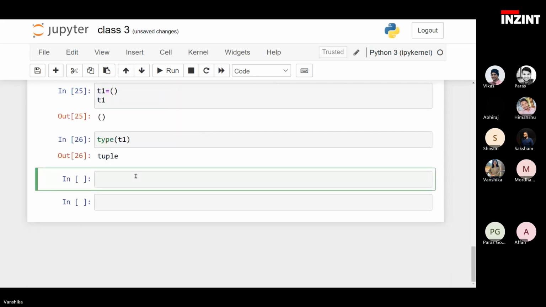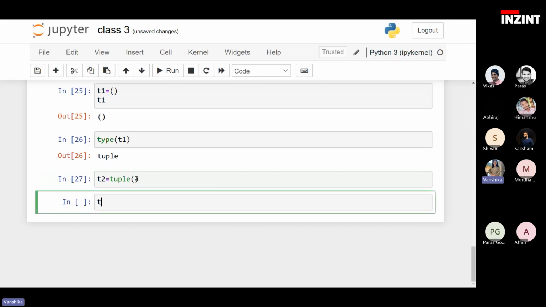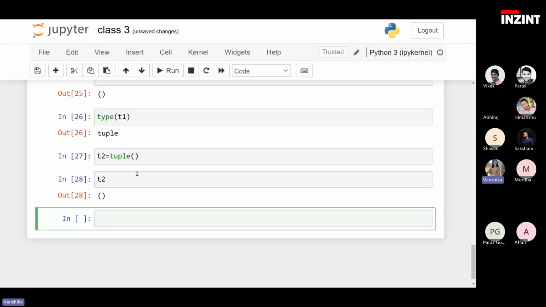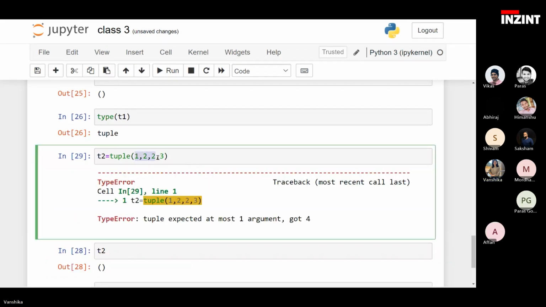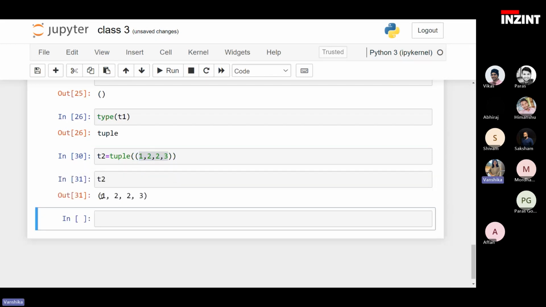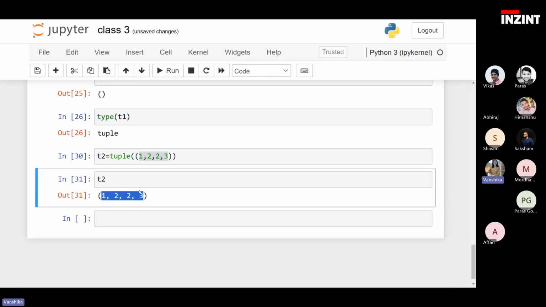P1 is a tuple. Another way to do the same is to use the tuple constructor or the tuple function. In the same way, you can again initialize an empty tuple. If you want to provide the values, you can provide the values here. And now you can see that P2 contains these elements.